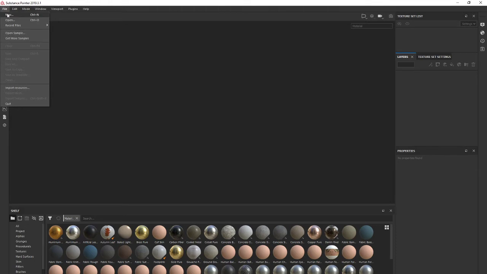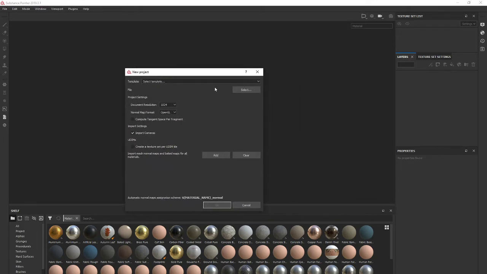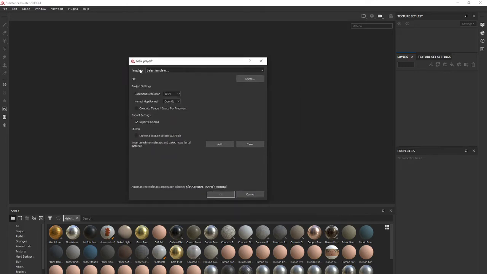In the File tab there is New, Open recent files, and Open samples. We will need to have a new project. When we select a new project, there are a lot of different templates of settings you can choose, but I think we will just select the PBR metal roughness setting.